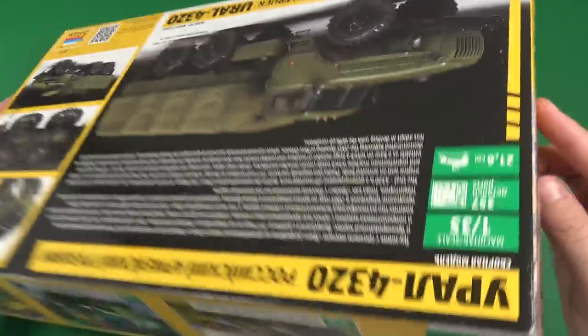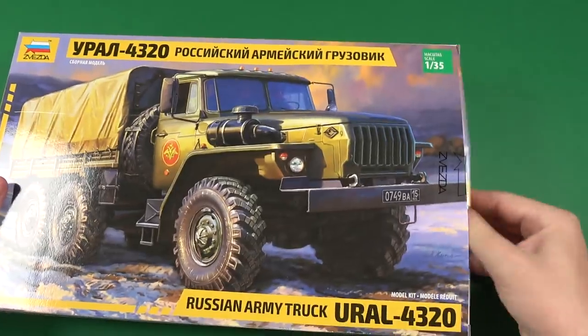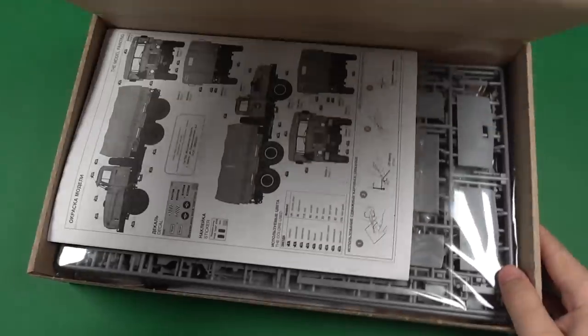Hi there! In this episode, I'm going to build something different. I will use two different kits for that. The first one is this Zvezda Ural 4320 in 1/45 scale.